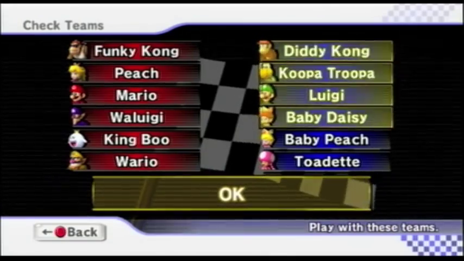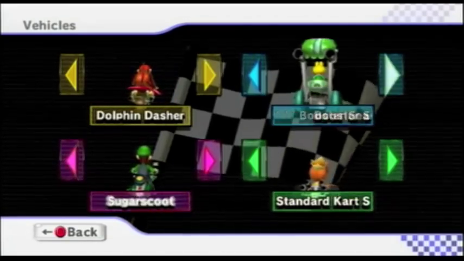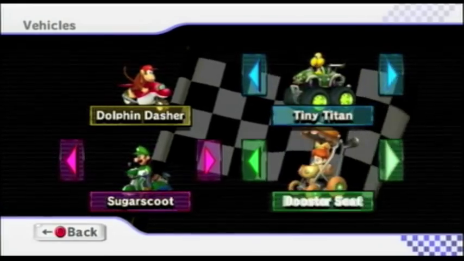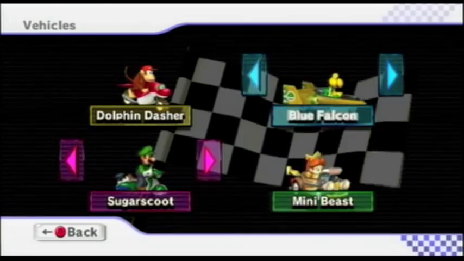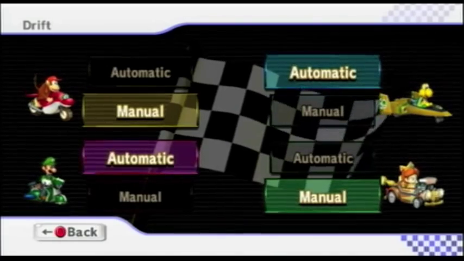Alright, so this is Mario Kart Wii. We are doing a team race. We are going to show every track here. I'm going to pick the Dolphin Dasher, which is my favorite. So I'm very excited. It has been my dream to finish 12th place on every track in this game. Alright, on my sugar scoot.